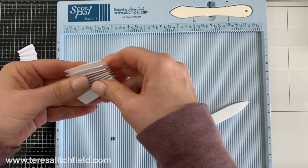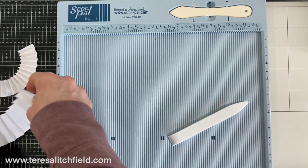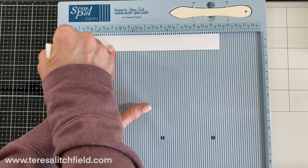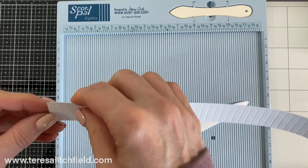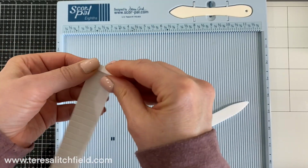I just pinched that tight at the end to reinforce the folds on it. The smaller one is 1 inch wide by 9½, and again it's with the scraps. And I'm going to score that at 1/4 inch all the way down. And you'll only need 1 of those. Again, you're going to fold it up like an accordion.